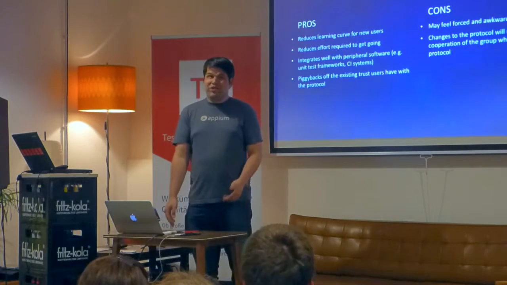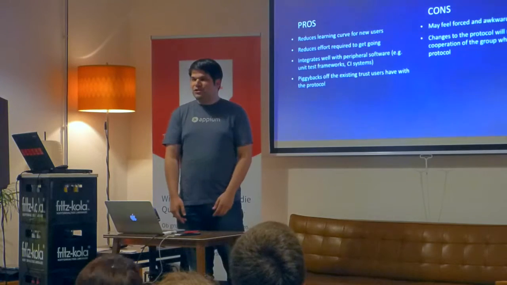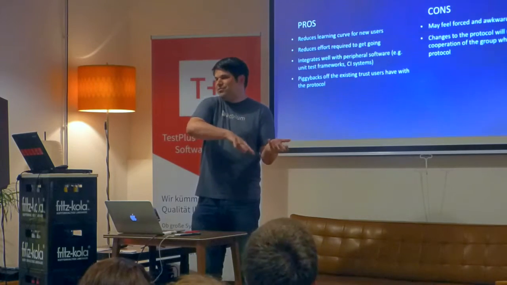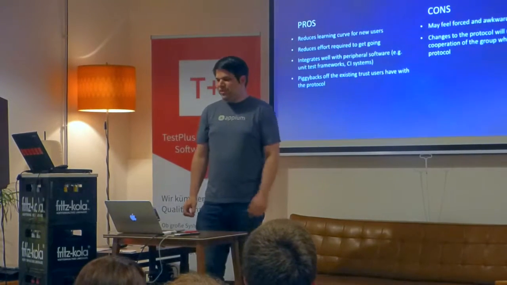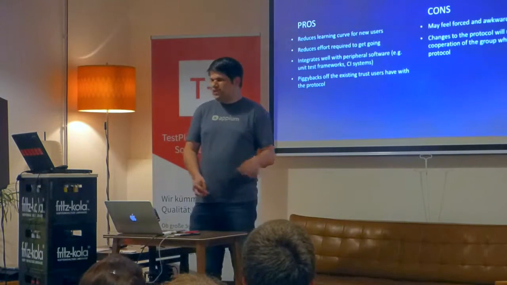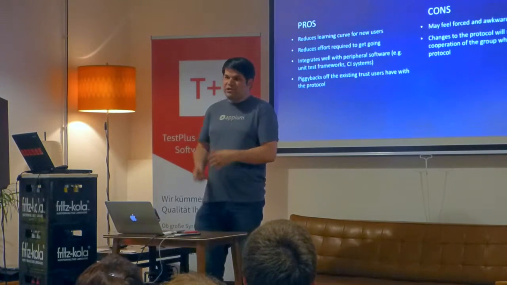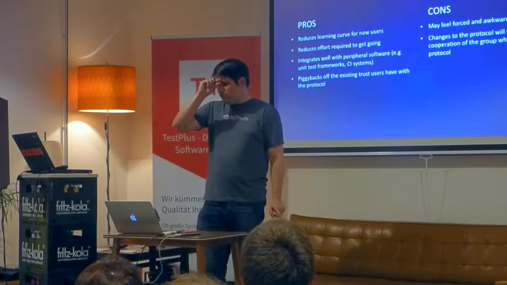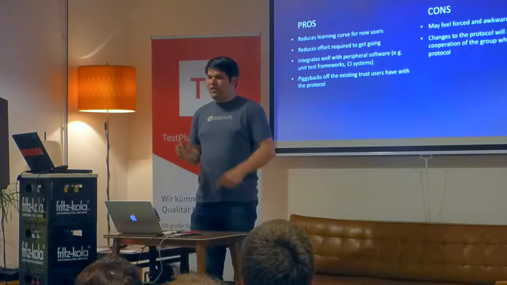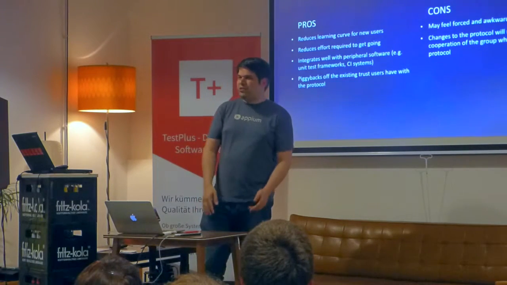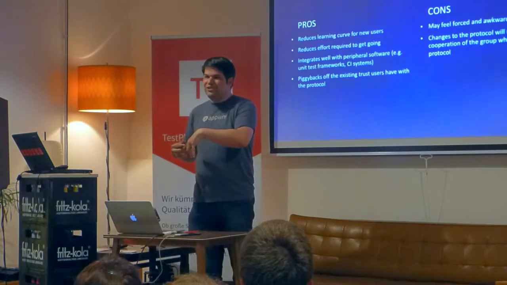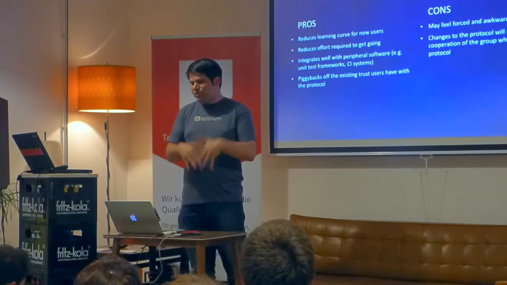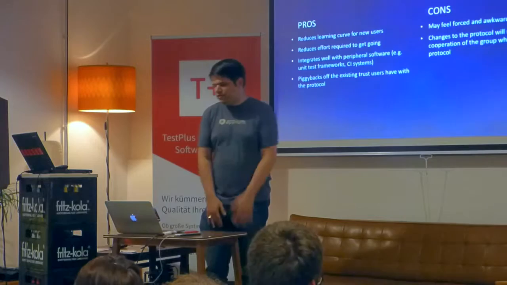And then on the con side, things can feel forced or awkward, I guess. So, you know, in the idea of a mobile application, there are things that don't exactly map to the web paradigm. Selenium is a web tool, and it has things like page source, which there isn't exactly a page source on a mobile application most of the time. There is a DOM, and so that's sort of an analogy you have to make. But there's some other less obvious ones that were made. For example, web pages have frames, and we ended up having context in Appium, which is sort of like frames, but different. So by not controlling the protocol, it may make it a little confusing for users.